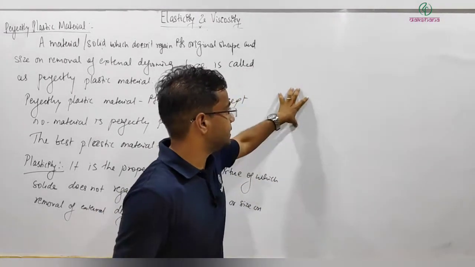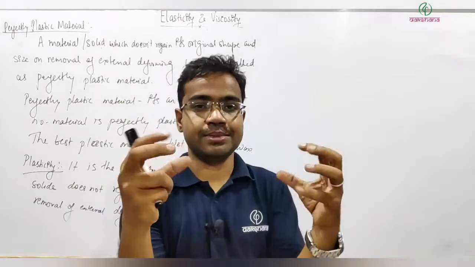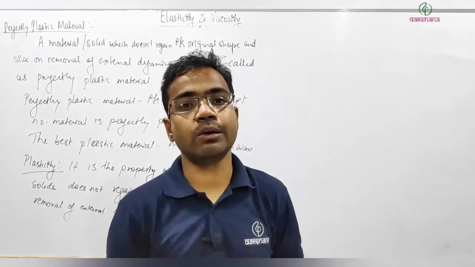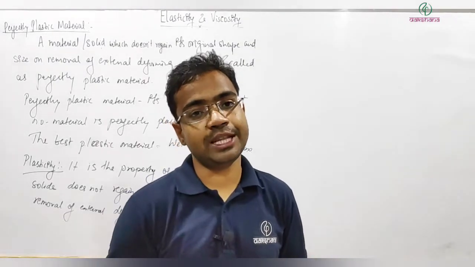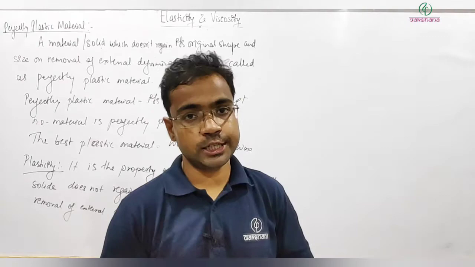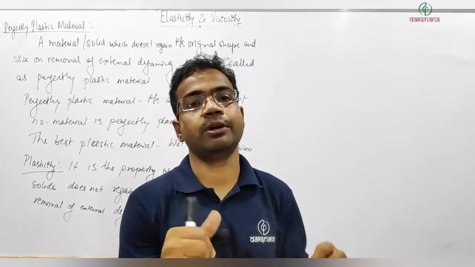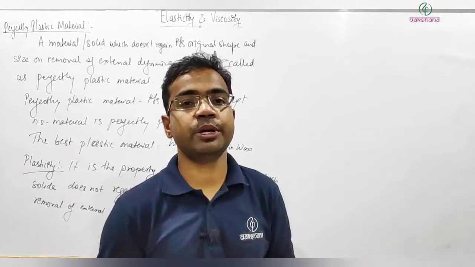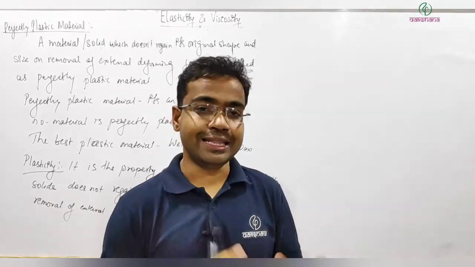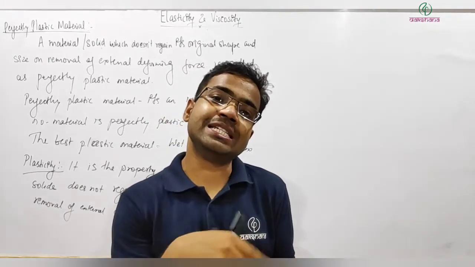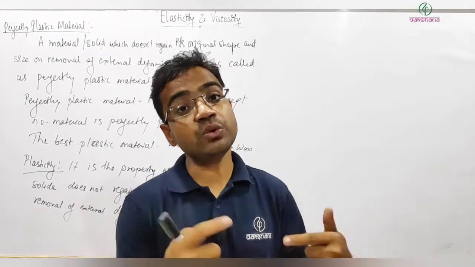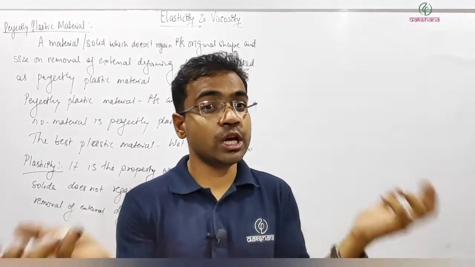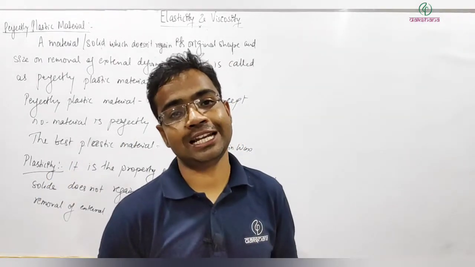By the definition that I told, two atoms in a solid are arranged such that they stay at a particular separation where the potential energy between them is minimum. We define this as the equilibrium separation. When we apply some external deforming force, it disturbs their equilibrium position, their lowest potential energy, and a restoring force is developed between the two atoms, which tries to regain the original shape and size, bringing both atoms back to the minimum potential energy position.